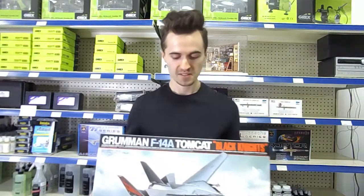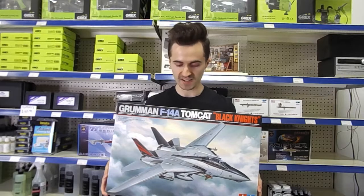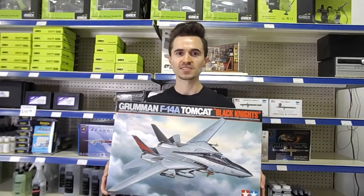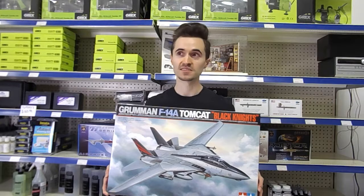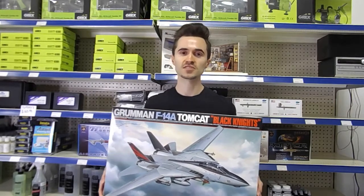Here we have Tamiya's 1/32 scale F-14A Tomcat Black Knights. I guess you could say this is in celebration of Top Gun Maverick's release, even though that was like 2 or 3 weeks ago. But regardless, let's check it out.